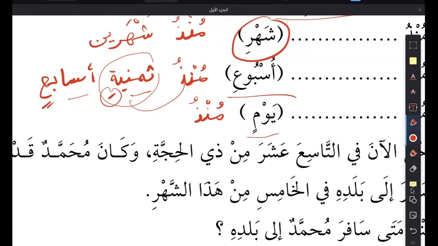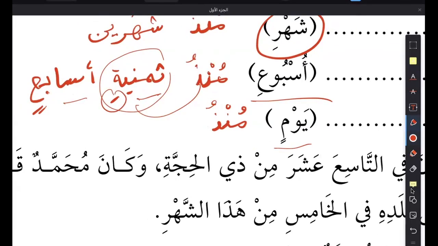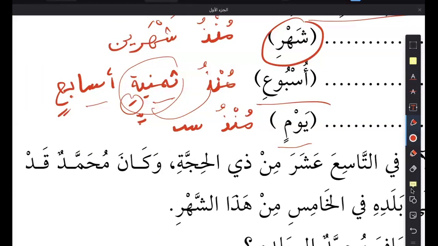These are called alfaz al-uqud, the numbers 20, 30, 40, 50, 60s. These are very easy numbers. Easy because, again, there's no gender. So for the masculine and feminine, it's the same thing. So it's ستون, ستين يوما.